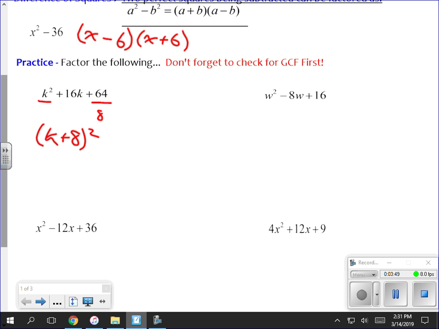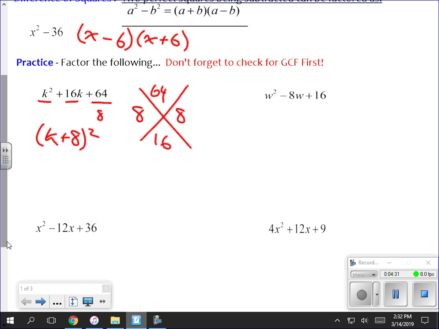I need to know for sure. If I multiply these two here, k times 8, and double it, do I get my middle term? I do. That tells me it's a perfect square. Now, do I have to do it this way? No. I could go with the big X, and I would have 64 here and 16 here. I'd want two numbers that multiply to give me 64 and add to give me 16, and that would be 8 and 8, which would give me k plus 8 and k plus 8. I could do that.